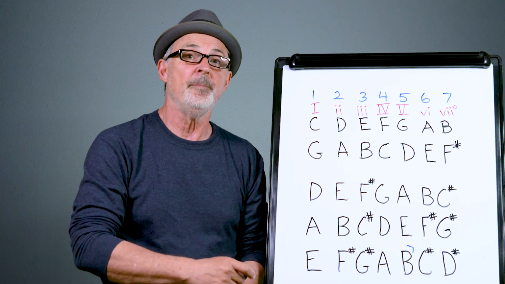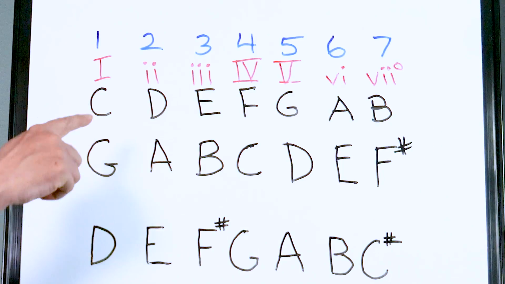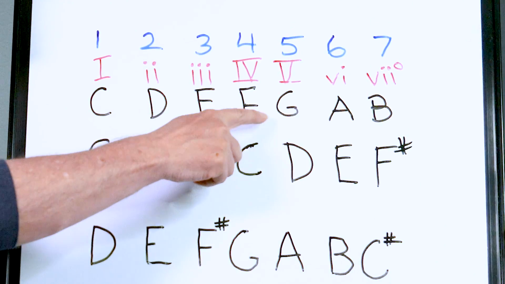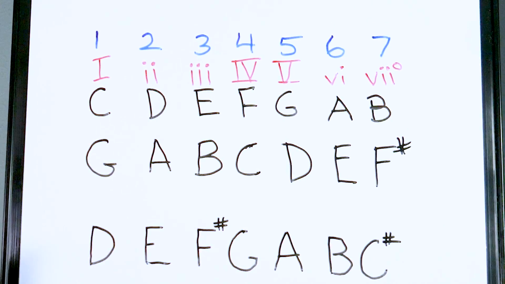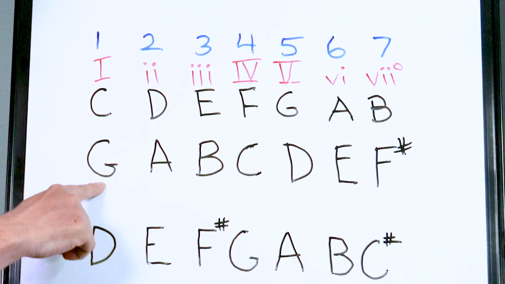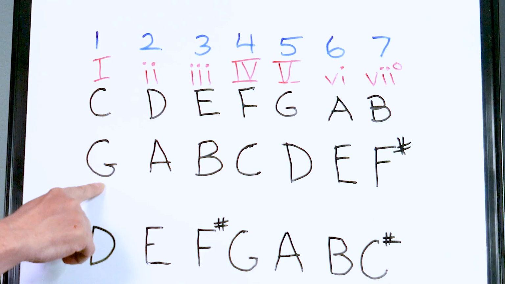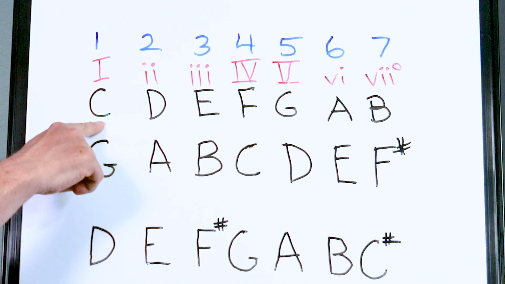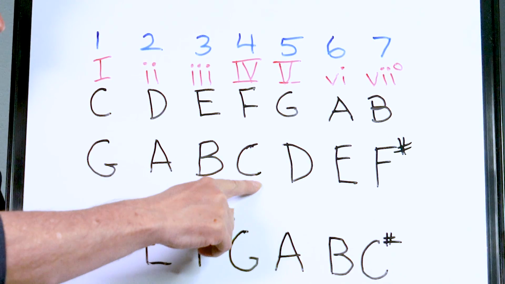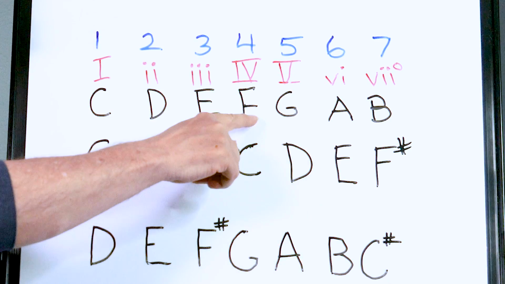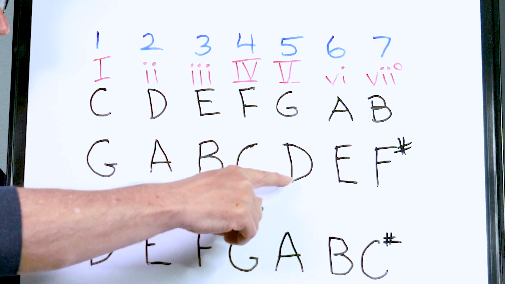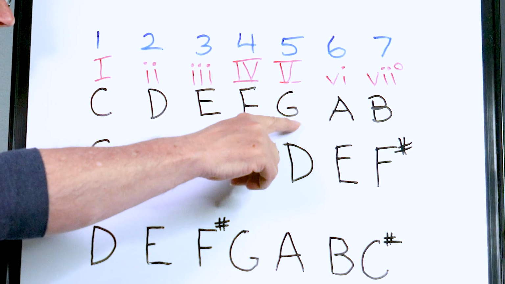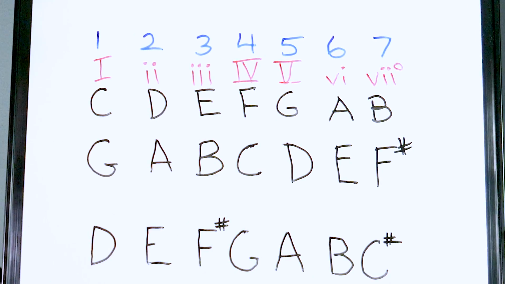So for example, if I were to play a song in the key of C, and I use the C chord, the F chord, and G chord, and I wanted to play the song, let's say in the key of G, I could take the 1 chord from the key of G and replace it every time there was a C chord in the song. I take the 4 chord in the key of G, a C, and replace it every time there was an F chord. And the same with the D. Every time I saw a G in the key of C, I'd replace it with the D.